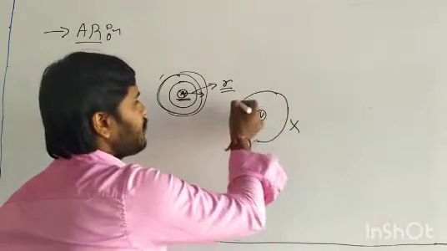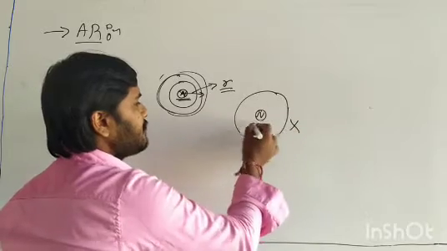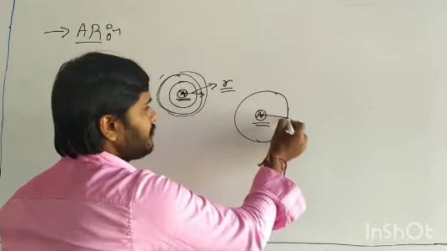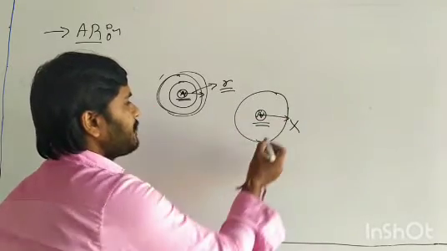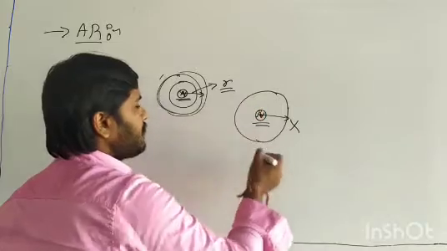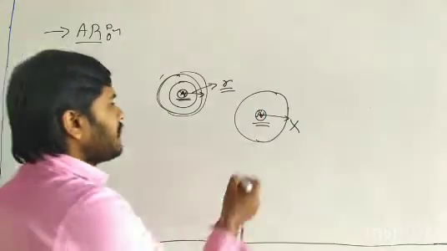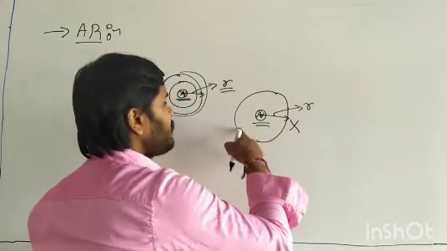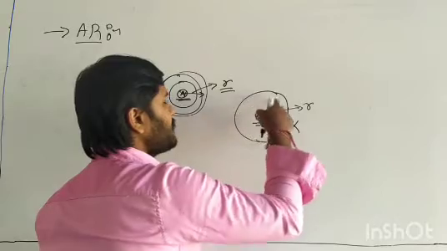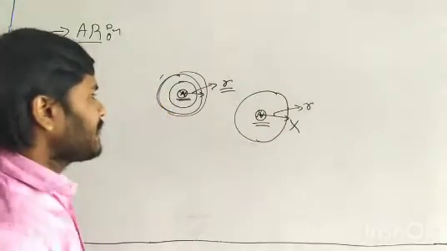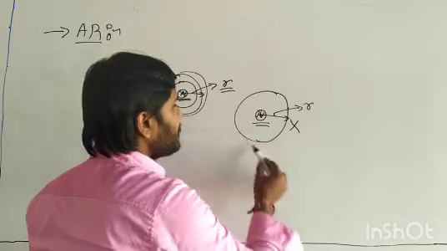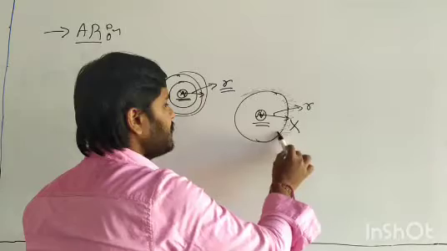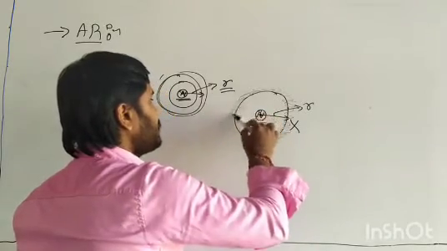Since this kind of sharp boundary is not there for your atom, we can't find the distance from the center of the nucleus to the circumference, that means the outer orbit of your atom. Getting this radius is difficult because there is no sharp boundary for the electrons present in an atom. It is not a sharp boundary, it is a cloud-like structure, and electrons can move in these orbits.